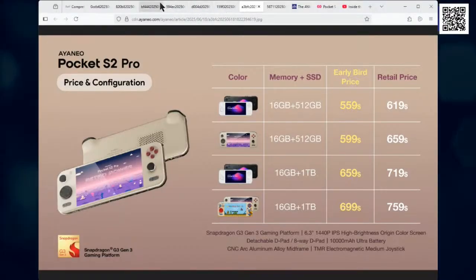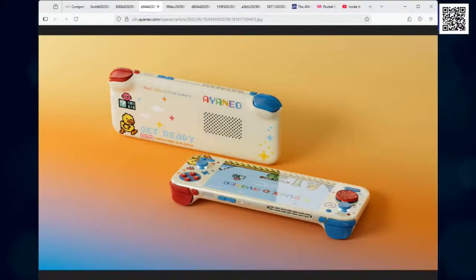Which came out of... that wasn't a launch color, was it? I think no, it wasn't. It came later on, yeah.